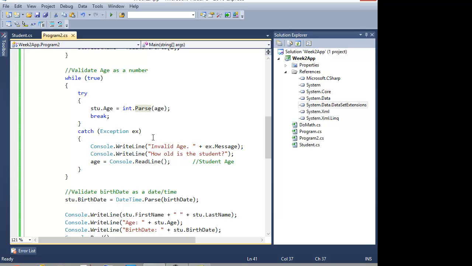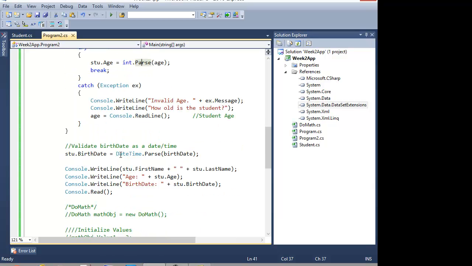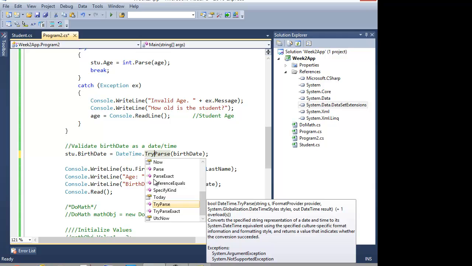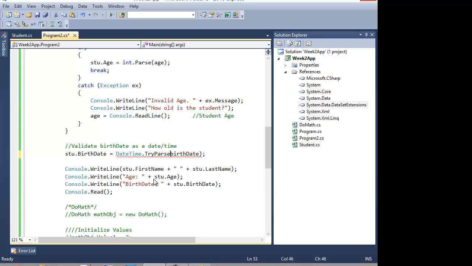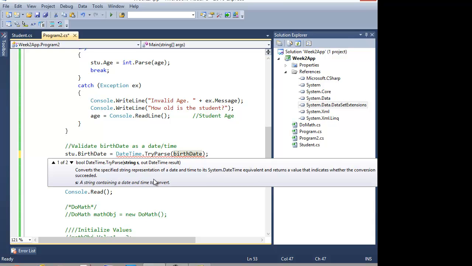Parse. Most base level structures, integers, floats, date times, booleans, all of those, come with them a parse function so that you can take a string and parse it into that other type because it knows that most of your inputs are going to be coming in a string, so you need a way to convert them. There's also a method on almost 99% of them that is its helper. It's called TryParse. So on date time we have TryParse. TryParse takes in a string, they call it S, and then it takes an output parameter of a date time variable.